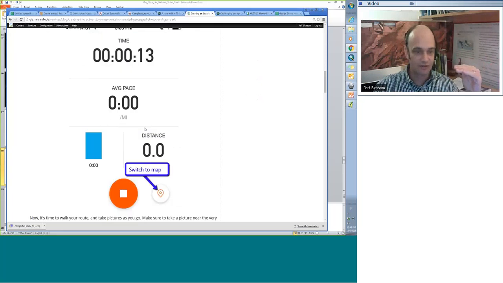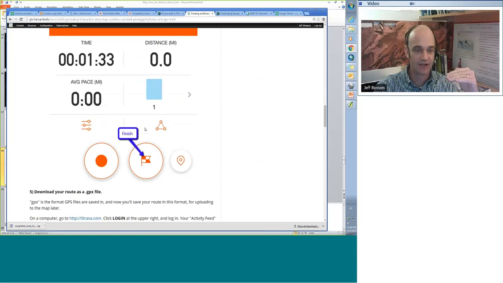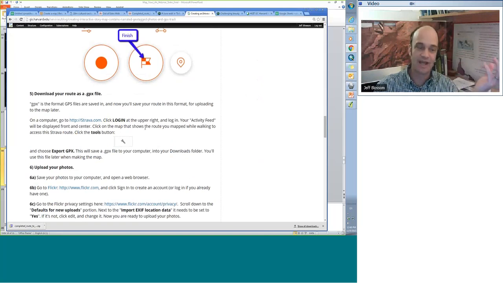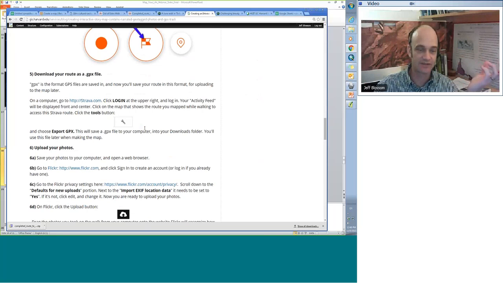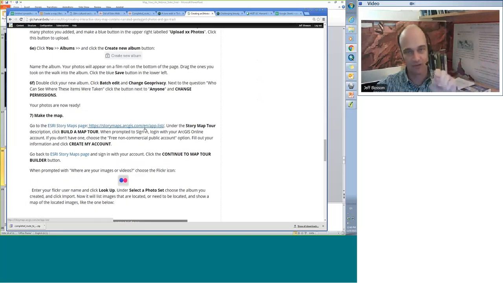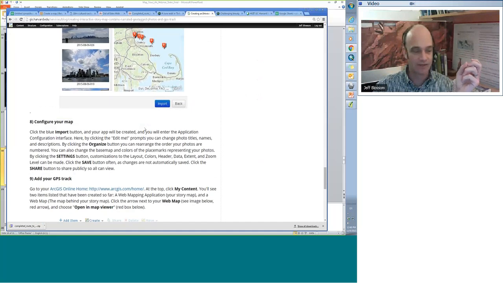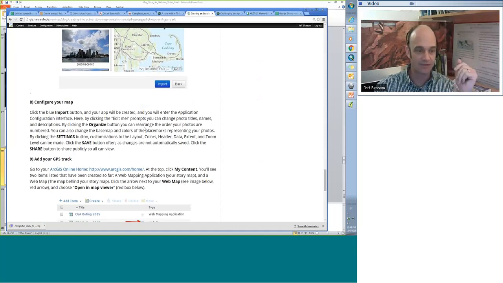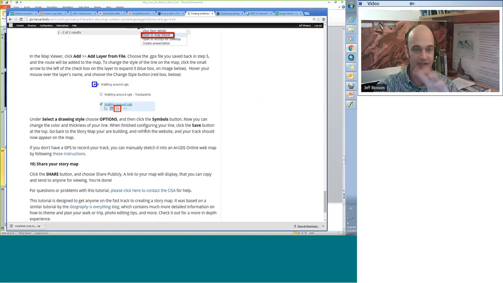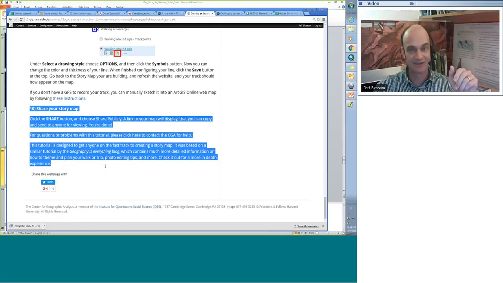So the tutorial essentially shows you what app to download if you're going to map your GPS route. But of course, not everyone has a smartphone, or you might not have access to a GPS. So I also have a link showing you how to trace in your route. So essentially, all you need is a camera and a computer to do this exercise and make one of these, what we're calling story maps. So that's just a quick glimpse at the tutorial. 10 steps, right? Just 10 simple steps.